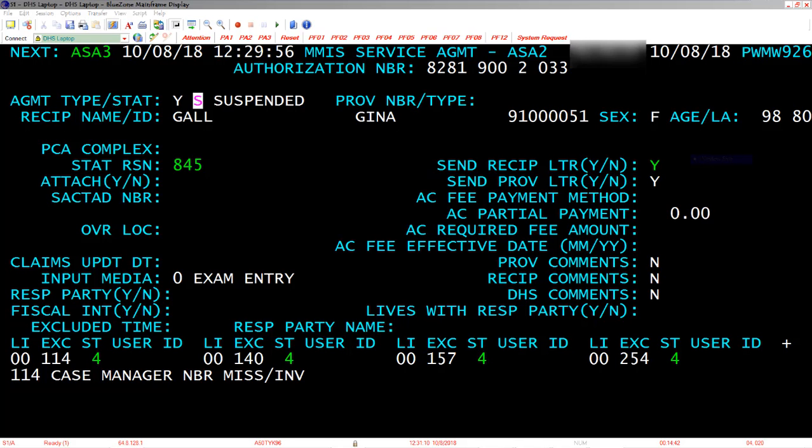If you use the reason codes, remember to delete the code the next time you make changes to the service agreement. Otherwise, a message will be placed on the letters again.